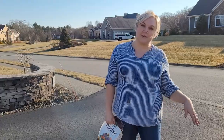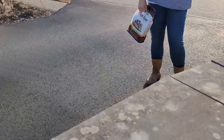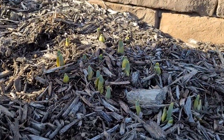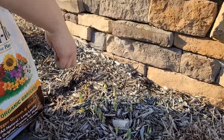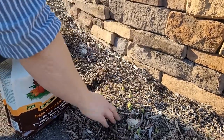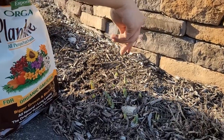Our daffodils are starting to peek through the soil, and last year when I planted them, I put bulb tone in the hole with the bulbs, but this year I haven't fed them yet, and I want them to be happy and give me nice blooms, so I'm going to give it a little bit of plant tone. I'm just going to top dress it. Top dressing is just laying the fertilizer on top. So when it rains, they'll get a little bit of food.